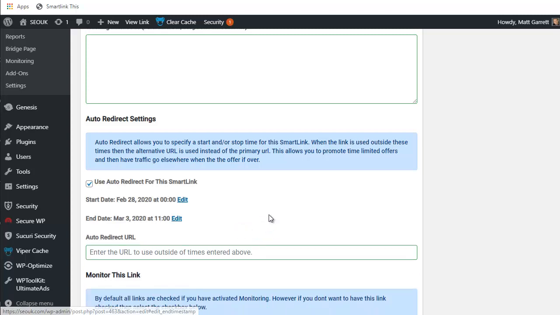So up until that end date, the link that is already in the smart link for this will be used. So the default link will work until this end date and time is hit. At that point, the auto redirect will then send people through to this new alternative URL that I put in here, which is now the live affiliate link, because at that time and date, this link will become live. Before then, it doesn't work because the offer has not been released.